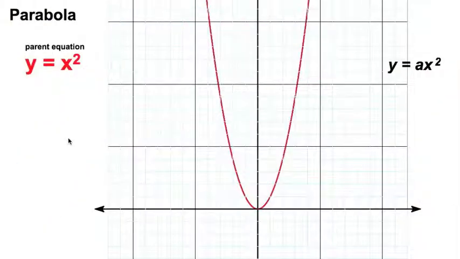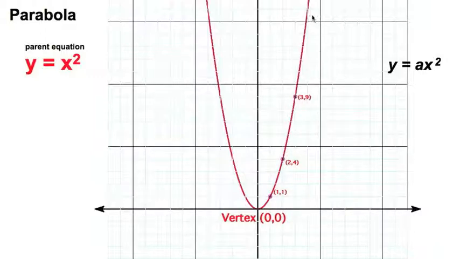Let's begin our discussion of parabolas with this one, graphed in red, y equals x squared. Well, we see the obvious, the vertex down here at the origin, (0, 0). And perhaps you've drawn this before, and you started by finding the integer values the graph passes through: (1, 1), let's see, (2, 4), and (3, 9), and of course (4, 16) up here.